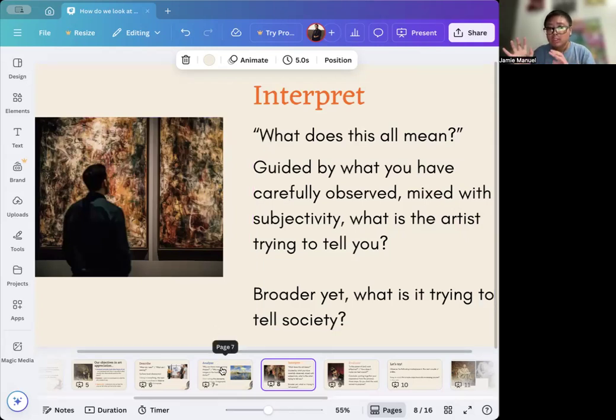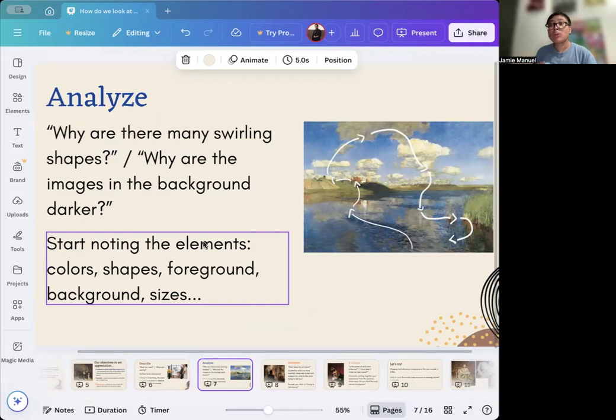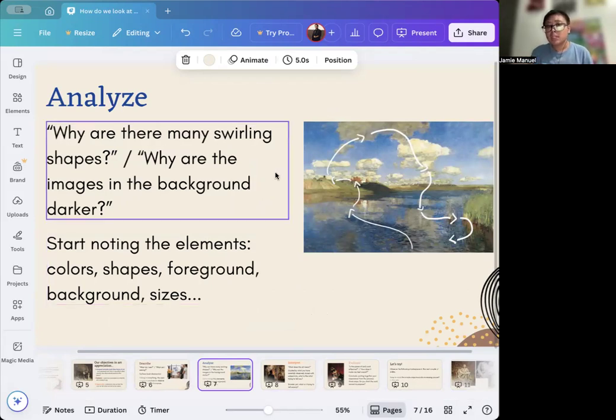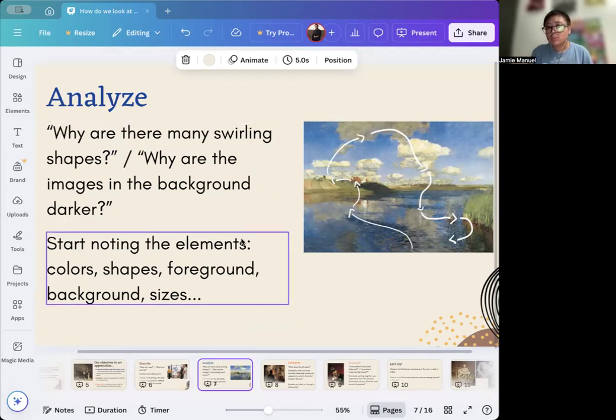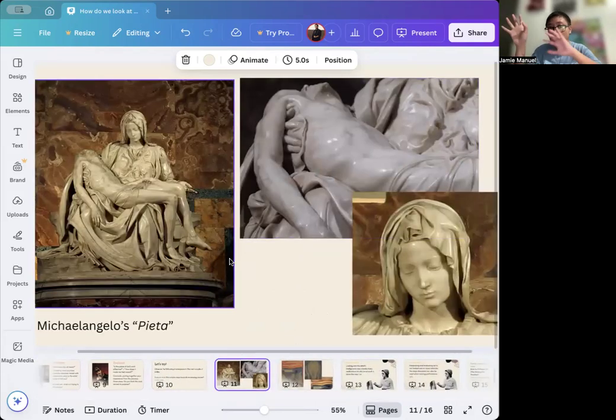So we will notice, going back to the analyzing step, the analysis part, it tends to be more technical, right? Because this one is where you are really going, based from your description, from what you have detailed down as the first step.